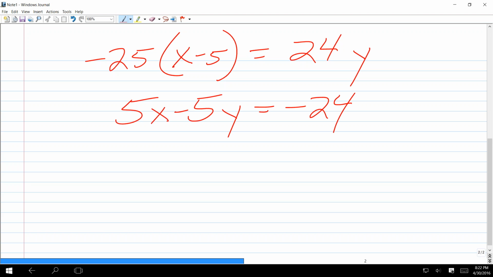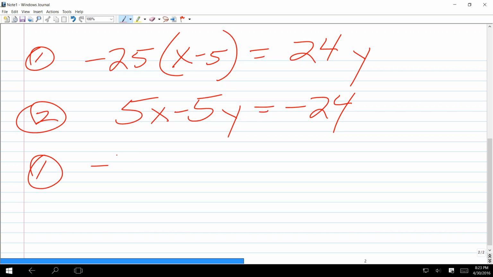All right. Notice the first thing about this is that they're not in the same format. The second one, I got my x and my y on the left side of the equation. I got my number on the right. In the first one, I got x on the left side of the equation and y on the right. So first of all, let's put them both in standard format. So I'm going to take equation number 1 and I'm going to rewrite it after I put it in standard format.